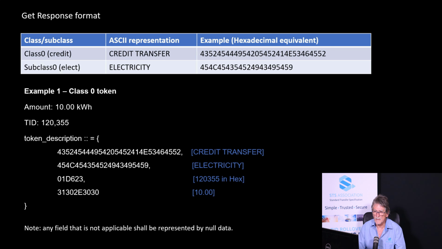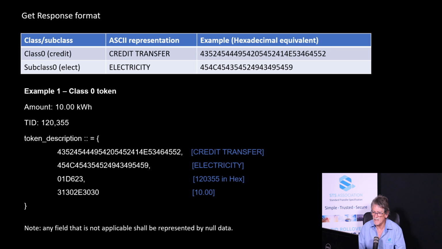So, example 1, we have a class 0 token. The amount is 10 kilowatt hours. The TID value is 123.55 minutes. The token description then looks at the token itself, which is the top one, 4352, etc. The subclass 454C, etc., which in fact is electricity spelled out in ASCII format.